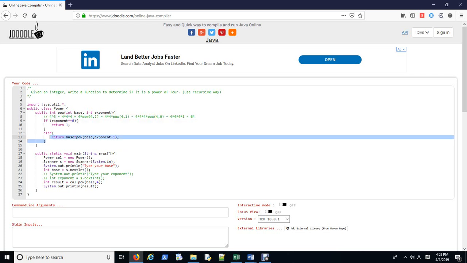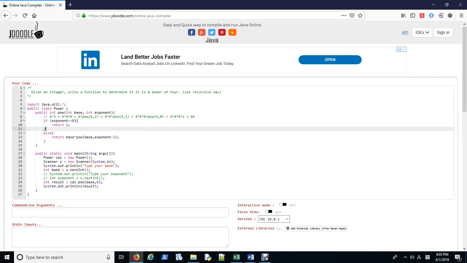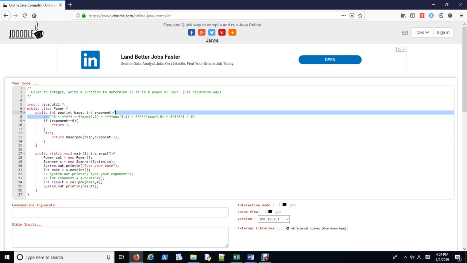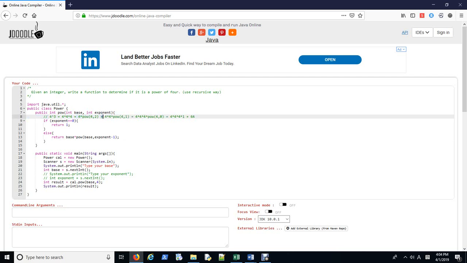So this is sort of the meaty part of this function, which I think is very important, and I hope you really understand both the base case and the meaty part of recursion in Java. It's sort of not intuitive. It can be very intuitive. So what I encourage you to do is write out each step by hand, so you can visualize it. After I calculate 4 times power of 2, what I want to do is power of 1. How to jump from this step to this step is the way you do it here.